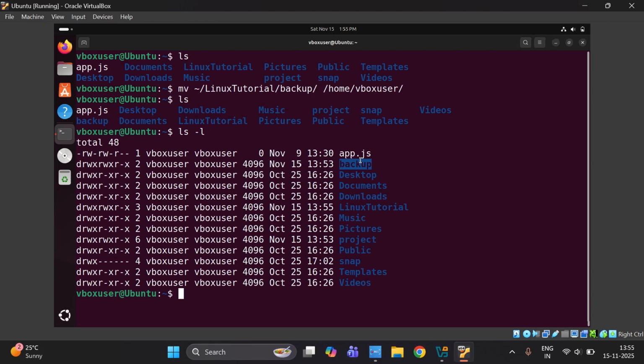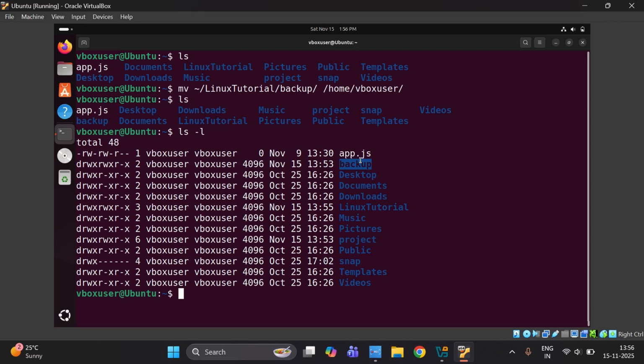So this is how we can move folders, or directories, and multiple files or a single file with the help of the mv command. This command is very useful if you want to move your files and folders to some other place. But one thing we need to remember is that it works as a cut, like we do in Windows. It is not that we have copied the file and then moved it to some other path, with the source file also still present in the earlier path. That is not the case. It will directly move the file, not copy the file from one place to another.